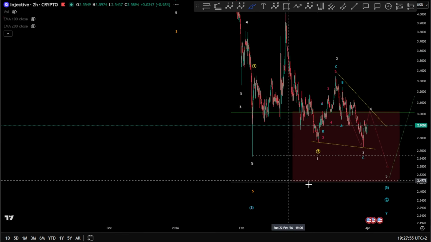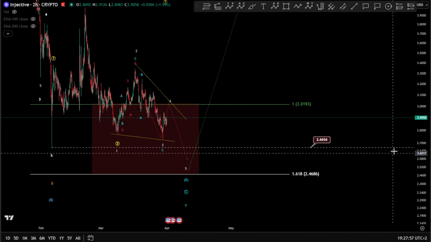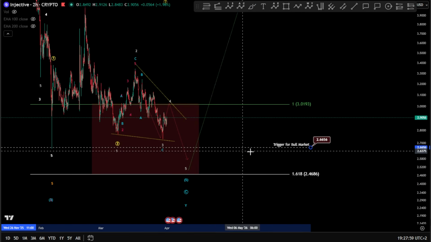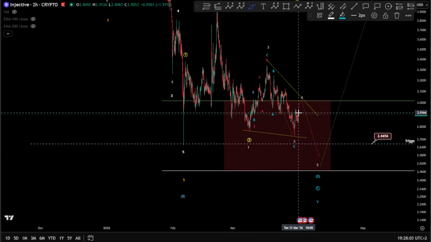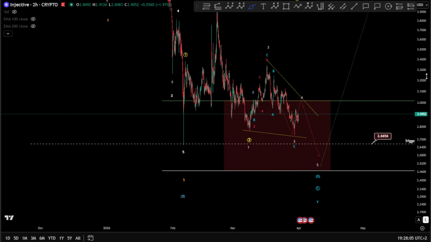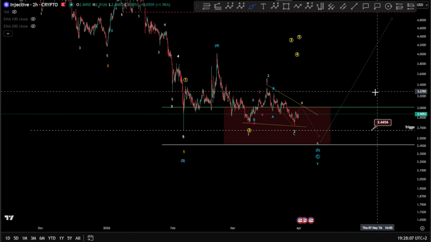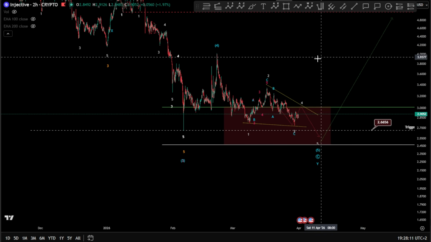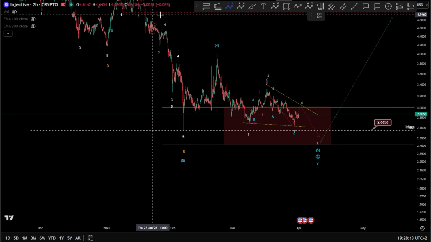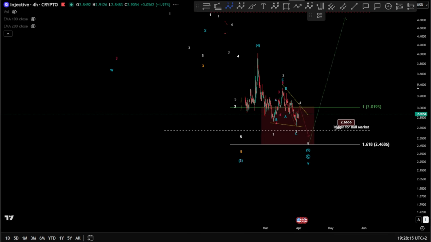Preferably taking the low there. It's a bull run trigger that we are looking for here. A trigger for a bull market. One more low, guys, can very likely unfold a massive bullish scenario here. So this scenario might be our bull run. We'll see if this is going to happen.